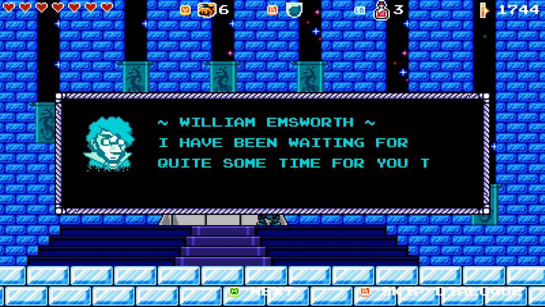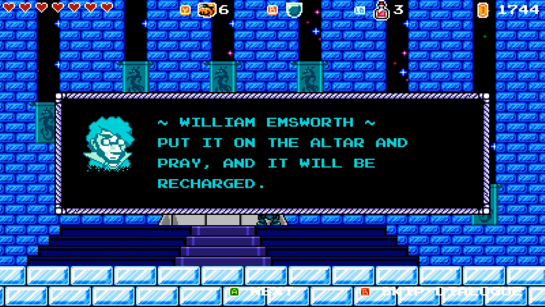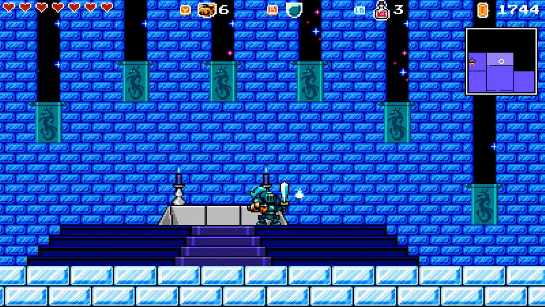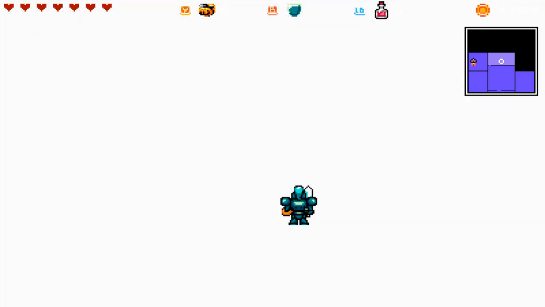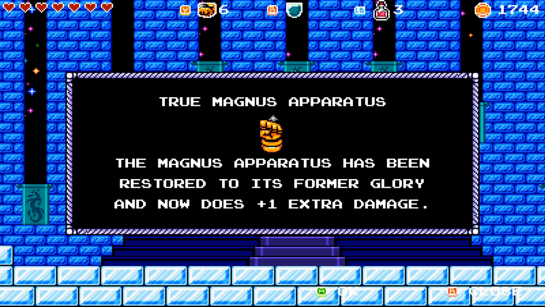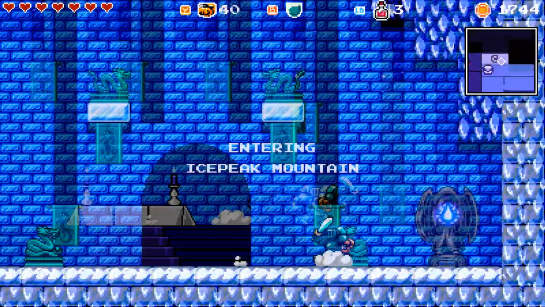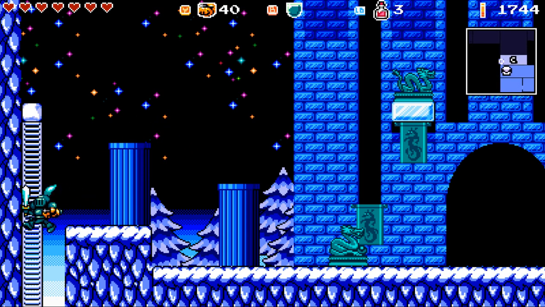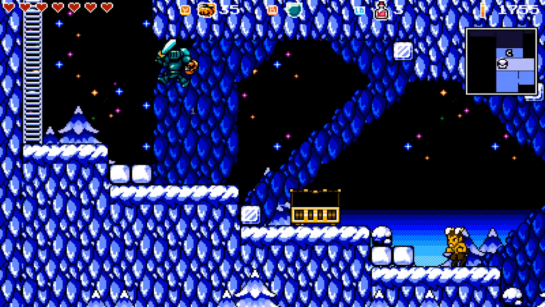Oh, you're just the last disciple of Magnus. You're not actually Magnus. True Magnus Apparatus. The Magnus Apparatus has been restored to its former glory, and now deals +1 extra damage. Perhaps it'll now be useful against enemies. I'll meet you outside the shrine then. I think this upgrade to the crossbow is technically optional, but I really want it. Alright, now it's useful. It 5 shots the harpies.